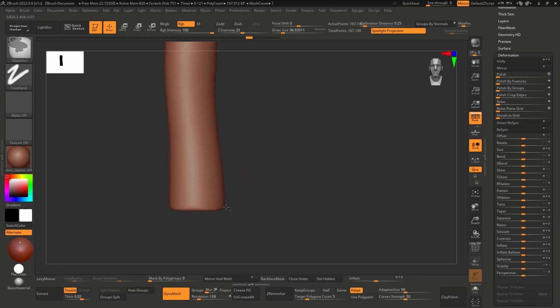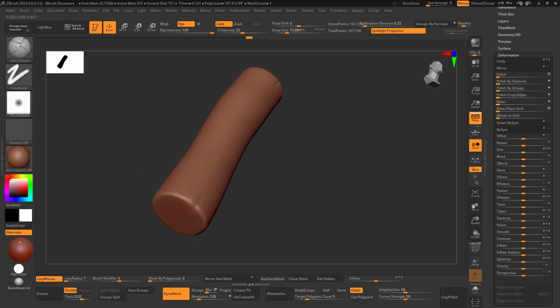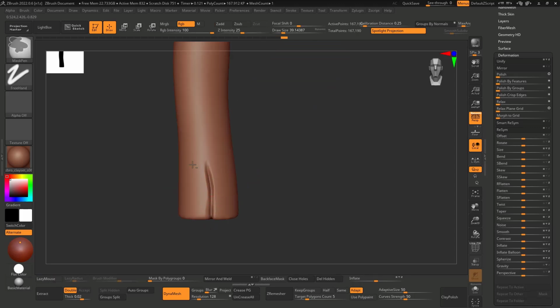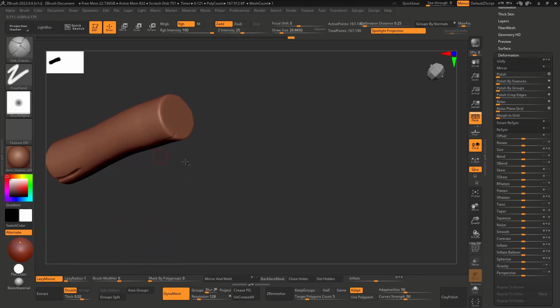Yeah, it can be something more here. Let me see, something like that. Yeah, it can be. That's good.